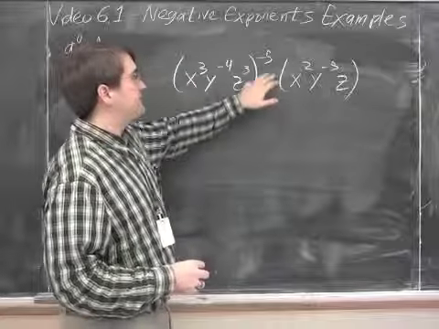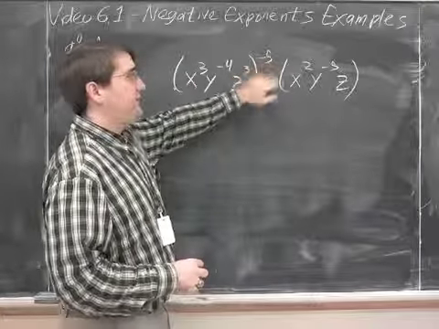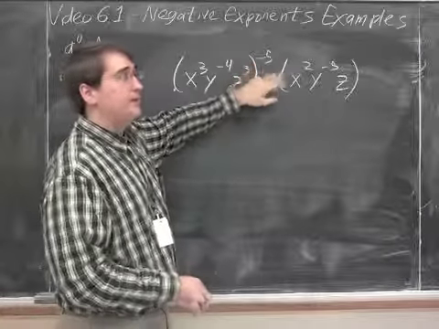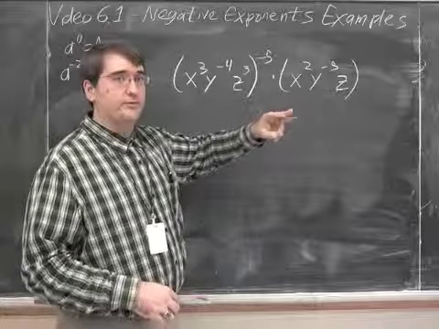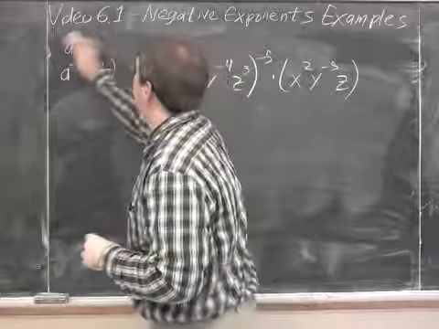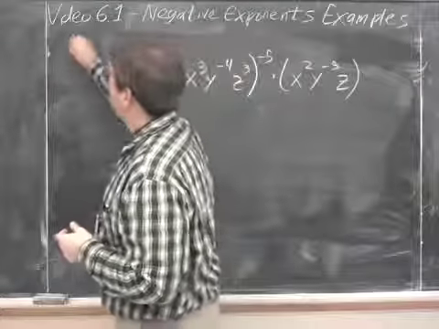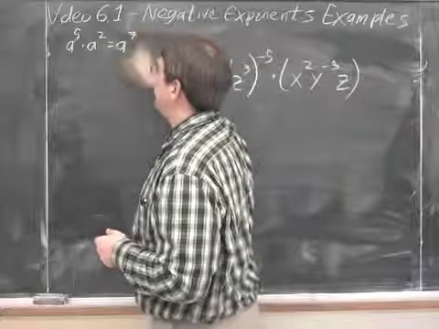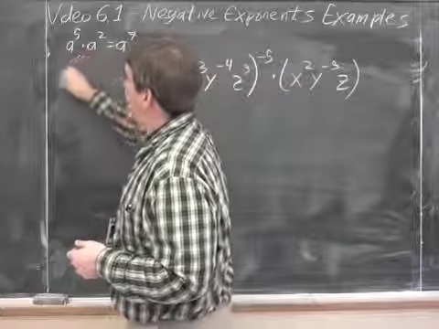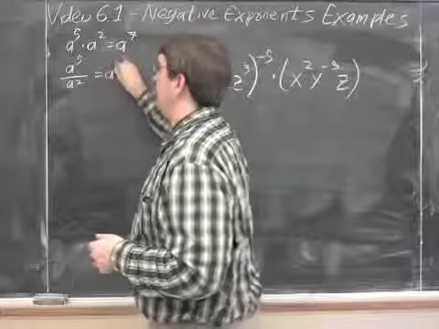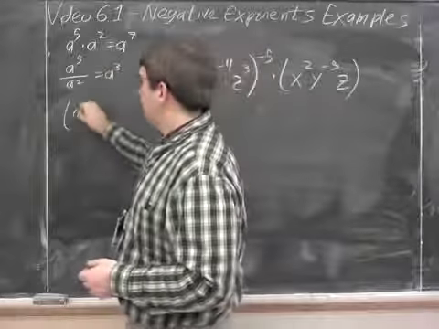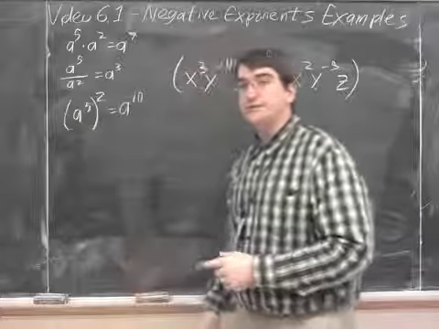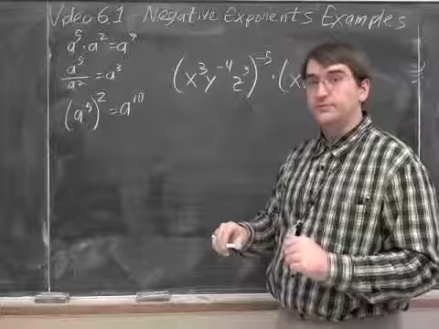In this particular case, I would suggest that as the first step, we take care of this negative 5 at the same time. We're going to use the third rule of exponents that you probably remember. Just to review them quickly: a to the 5 times a to the 2 is equal to a to the 7, 5 plus 2. A to the 5 divided by a to the 2 equals a to the 3, 5 minus 2. And a to the 5 to the power of 2 is equal to a to the 10, 5 times 2. And it's that last thing that's going to prove to be useful here.